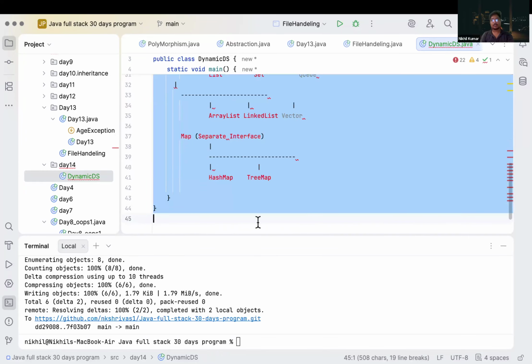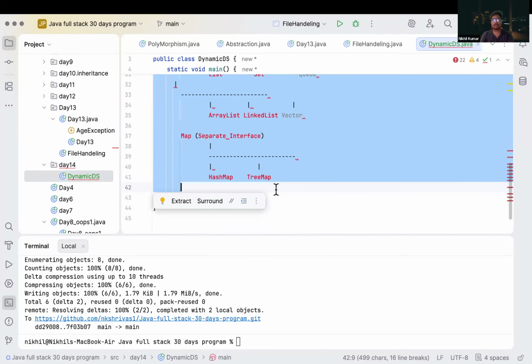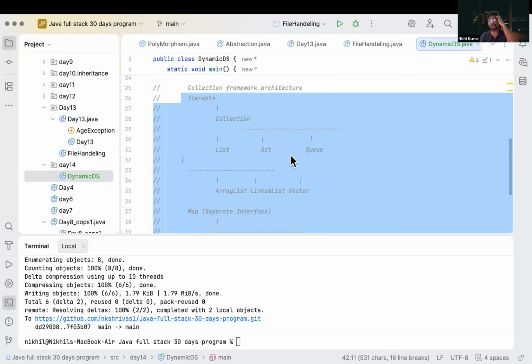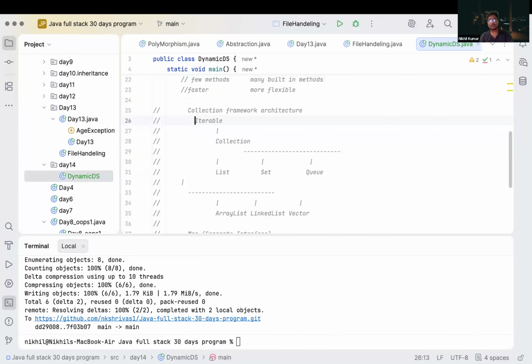Something like this. We have Iterable, and inside our Iterable, what do we have? List, set, and queue.